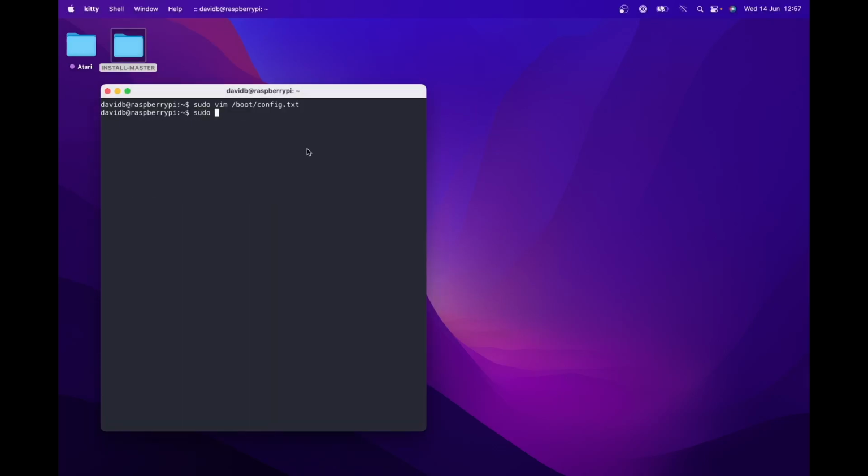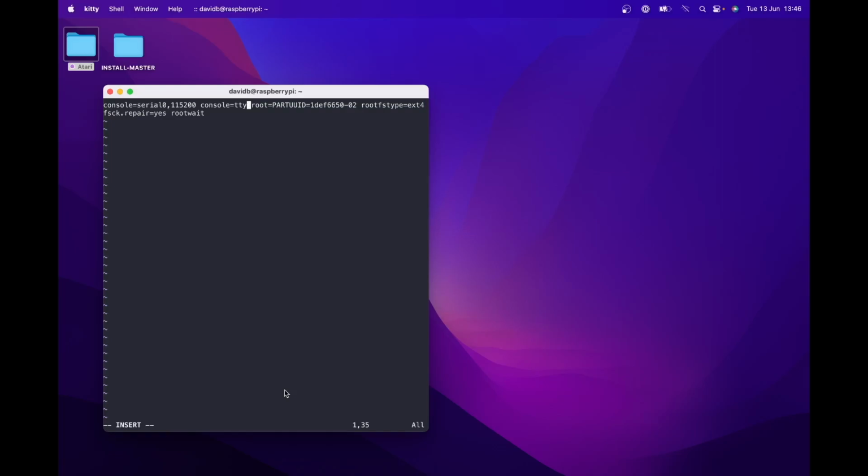So next, let's address that vomit of logging that gets sprayed down the screen at boot time. And to do this, we edit the file /boot/cmdline.txt. To achieve what we want, we set the console from tty1 to tty3, and we append the following to the end of the line, which is quiet, splash, and logo.nologo.